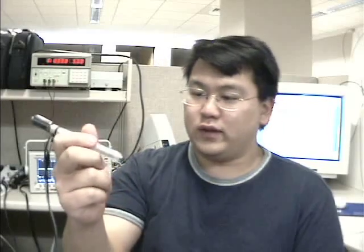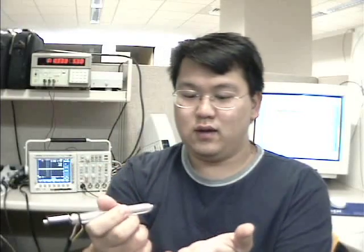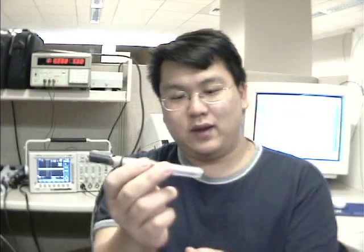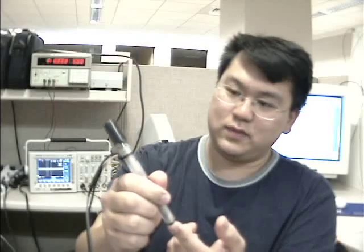I have here with me a device that we call the haptic pen. The purpose of the pen is to provide tactile feedback when we interact with a touchscreen display. What we're trying to simulate are the physical forces you would experience if you press a mechanical button, but instead when you press a graphical button which has been rendered on a touchscreen. The pen consists of a pressure-sensitive tip and a small solenoid mounted on the back, which we can control electronically in response to tip pressure.